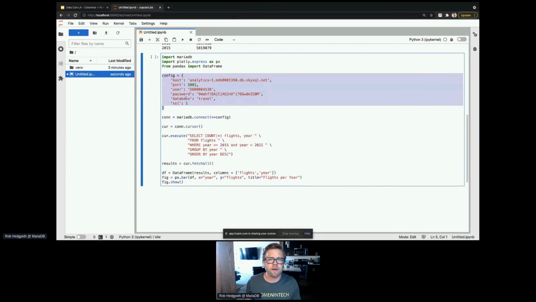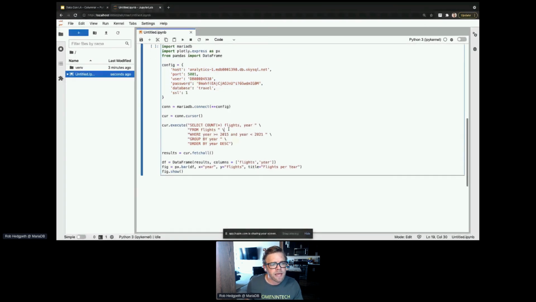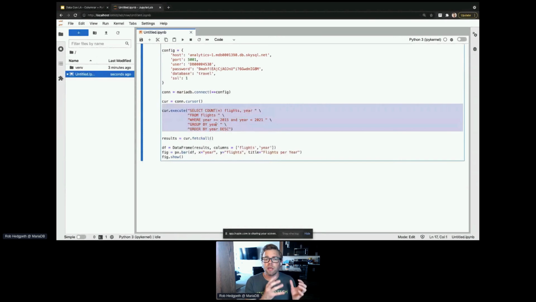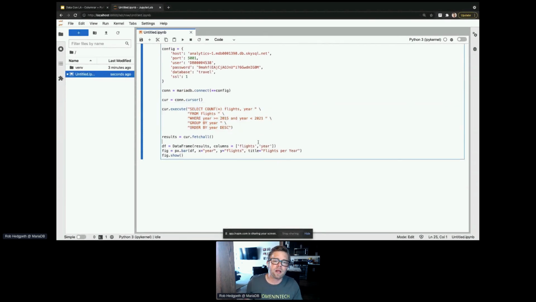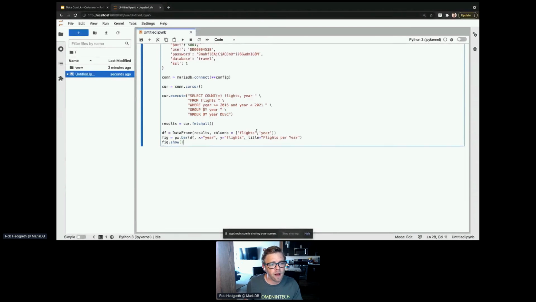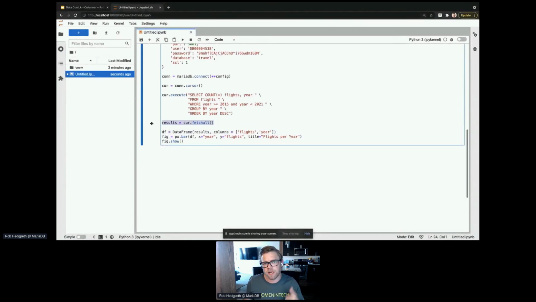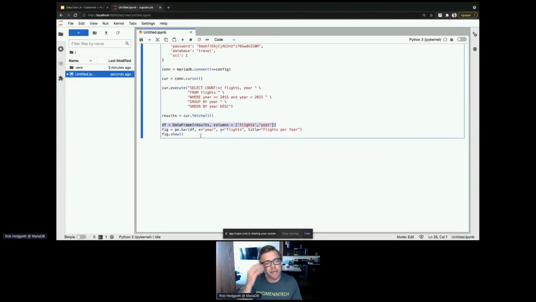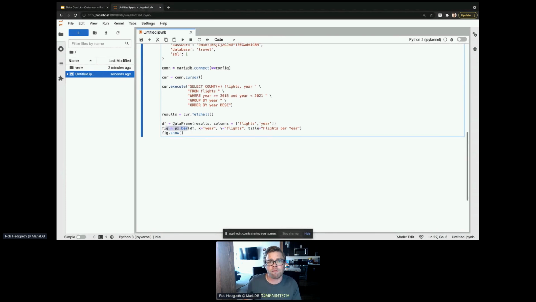So I have that same configuration from MariaDB SkySQL. I'm using the exact same query, looking at the number of flights per year, but now I want to look at it from a visualization or bar graph perspective. Again, all of this is being executed on a database with absolutely no indexes, just to see how fast it can return and then visualize this information. From there, I'm grabbing the fetched information as I did before, and instead of printing it, I'm inputting it into a data frame, which is provided by pandas, and then using that data frame to fill out or bind the information to the bar graph for Plotly.